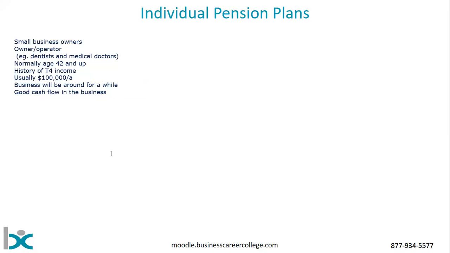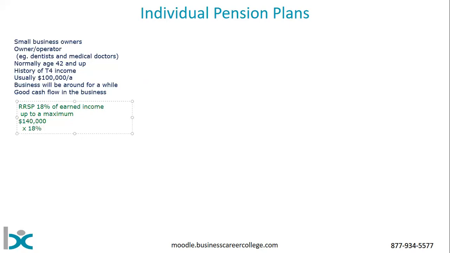IPP might be appropriate. So in order to understand where this fits, it's best to start with the RRSP, just a basic RRSP issue. So with the RRSP, and I'm going to do this very generally, the RRSP we know is based on 18% of earned income up to a maximum. And that maximum is indexed every year. I don't want to get too fussy on this, but that maximum is based on about $140,000 of income. It's a little higher than that today, but let's call it 140 for the sake of argument.